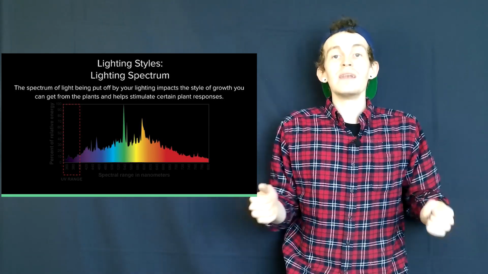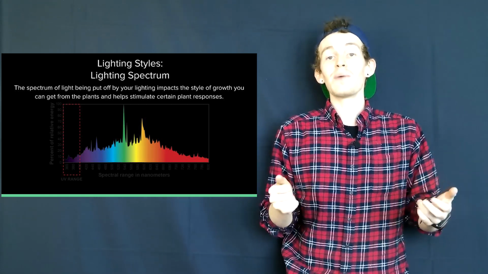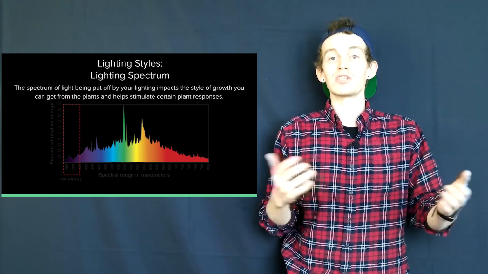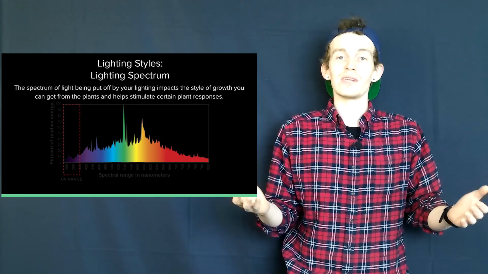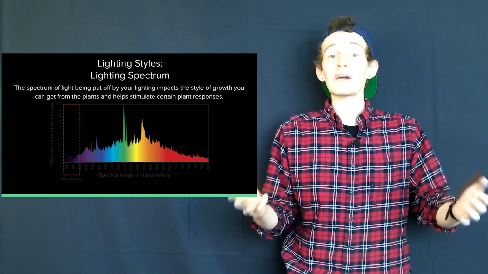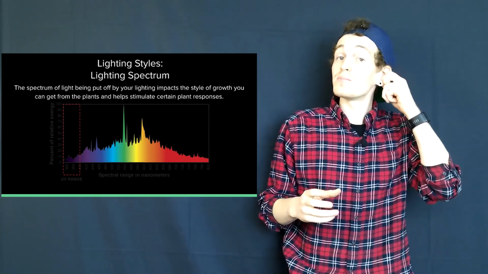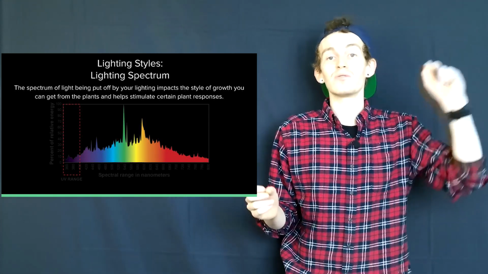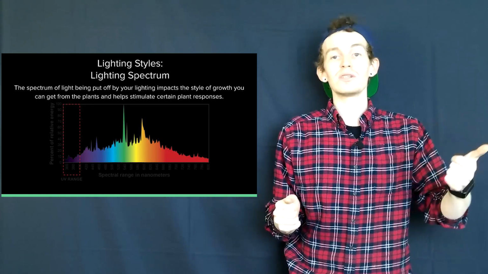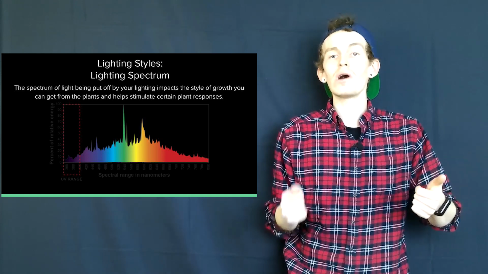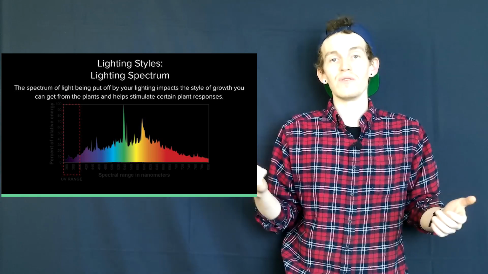Nowadays, what you'll see with your HID or ceramic metal halide lighting is that it's very popular to actually mix these bulbs in a checkerboard pattern in order to simulate a full spectrum layout like you would see with an LED. This is oftentimes a little bit more effective than the full spectrum portion of an LED, as a mixed combination is still going to have the hot spots in red, blue, purple, and UV that are going to stimulate things like increased genetic activation with your red light, or increase resin production or internodal stacking with your blue, purple, and UV light.